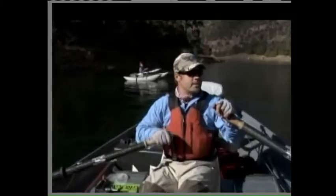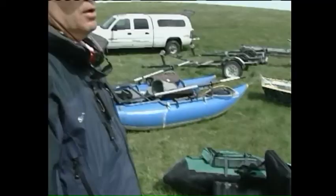Or even kick boats, or whatever you want to call them. We used to, of course, call them float tubes. But now we've got all these sophisticated boats for that purpose.